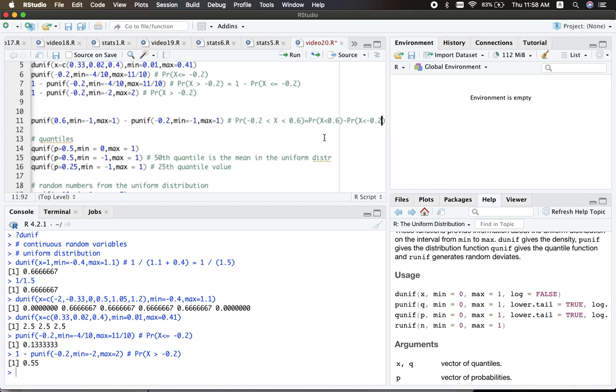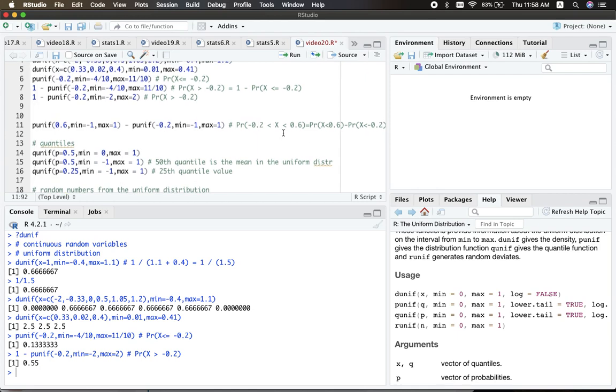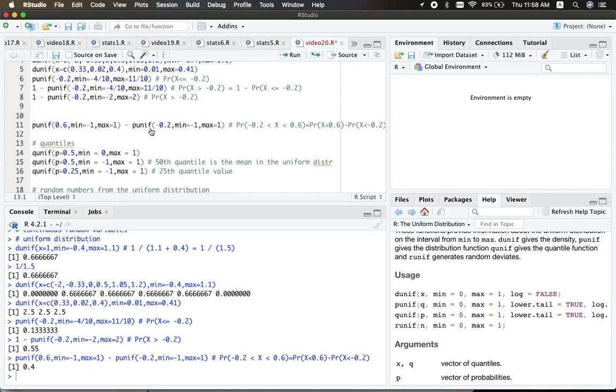So these are equivalent, and you will calculate first this probability using our function here, and then subtract the remaining one. This difference gives you the probability of x being in this interval. And again, the domain is up to you, how you want to have this domain defined. You can change this minimum and maximum.